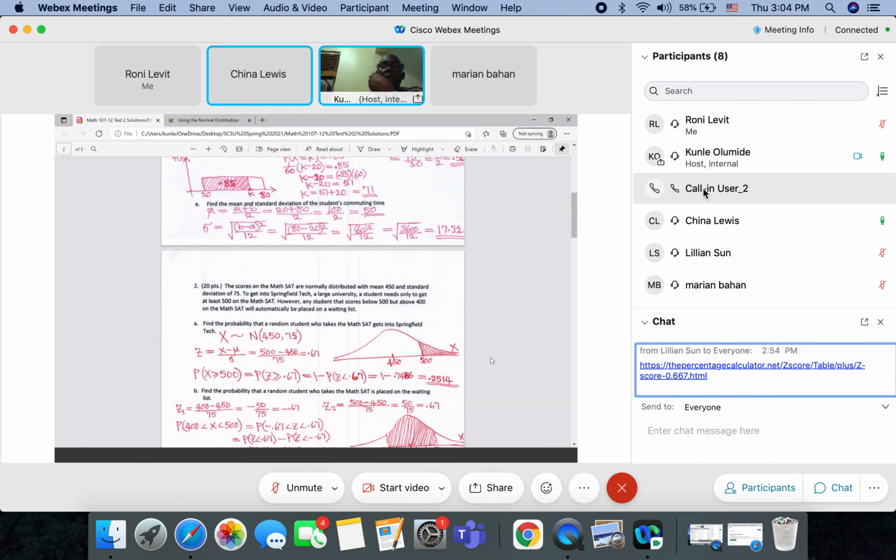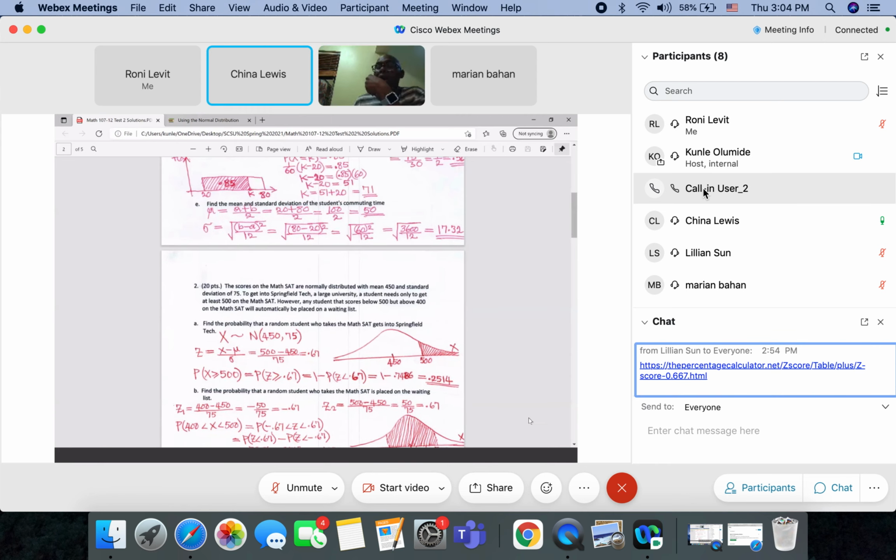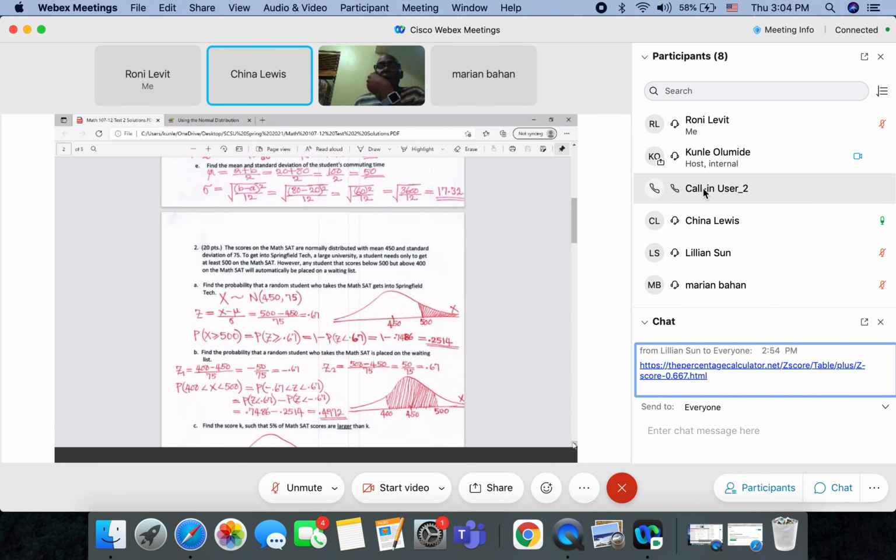I was just going to say, it doesn't make a huge difference, but it does make a difference when you don't keep it to two place values. Because for B, when you get 0.6667, which is the same thing that I got, you round it to two decimals and it becomes 0.67. That makes sense. For B, the answer wasn't that much different, but like you said, if we don't have the same answer as you, we won't get full credit.